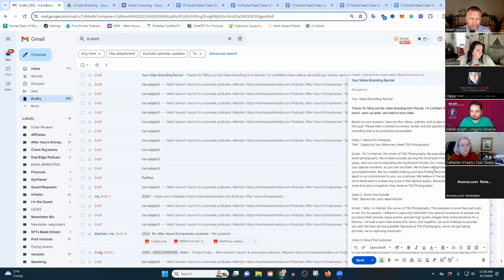By the way, as I'm thinking about this, I could automate this even more. I could automate it to a point where as soon as someone makes a payment in Stripe or through a landing page, it automatically sends the form. Once they fill out the form, it automatically sends the email. You could automate almost all of this.